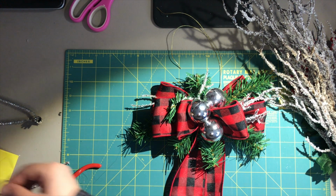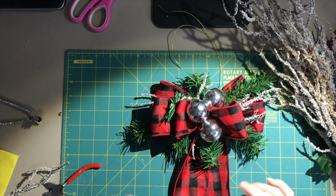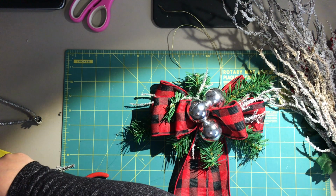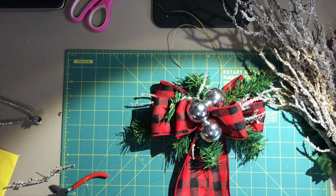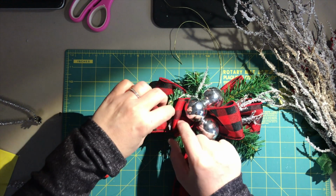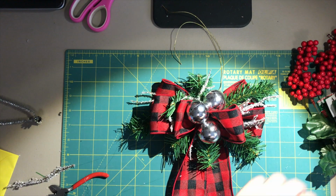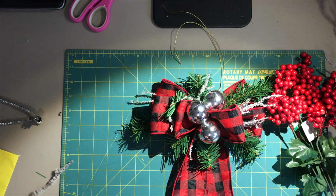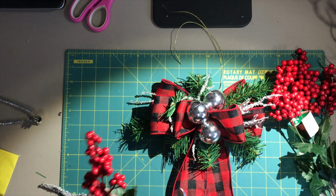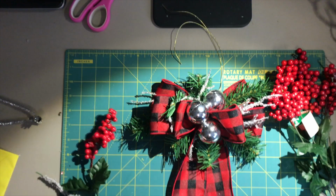So I'm just cutting some pieces off, and I'm gonna poke them in here and there for some little accents. Some of them are pretty small, but I think that's okay. I'm gonna go back in, and probably after I do some berries, poke a few more in. That didn't go where I wanted. So let's do some berries. These are kind of big clumps. Let's see if I can cut these down a little bit. I think I can do some smaller clumps. So we'll do this one.